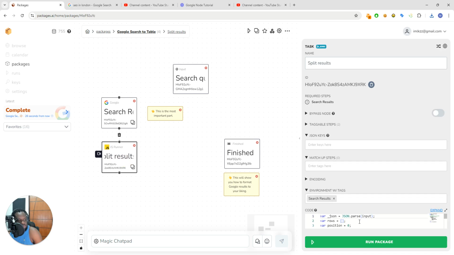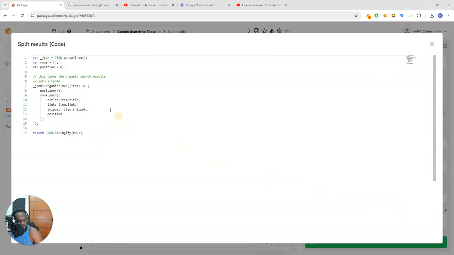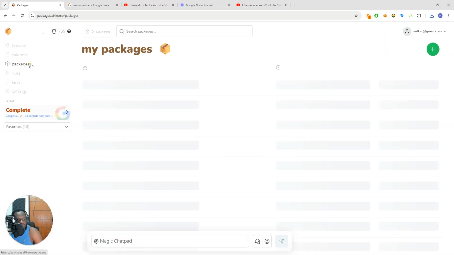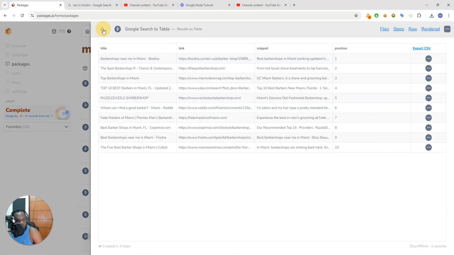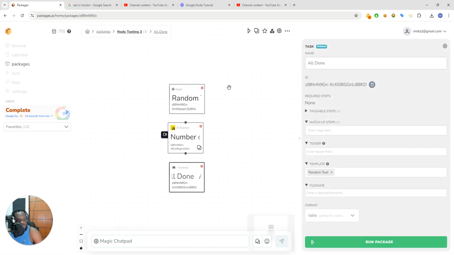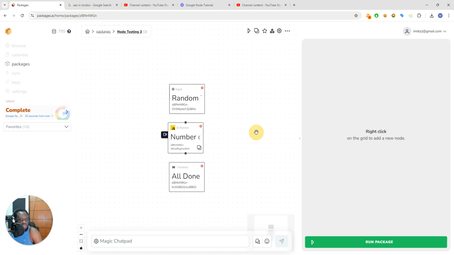Split results basically formats it in that way, where it's an array, and it does what it needs to do so that we get that every time. All right, so back to our node testing. I think that is it for the finish node.